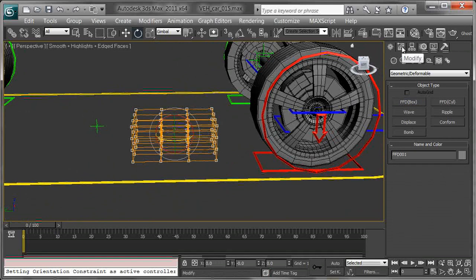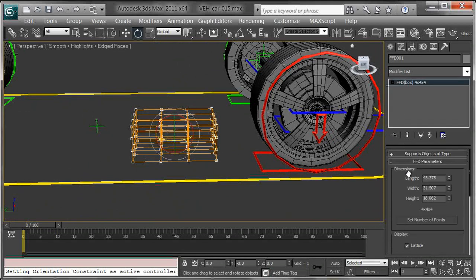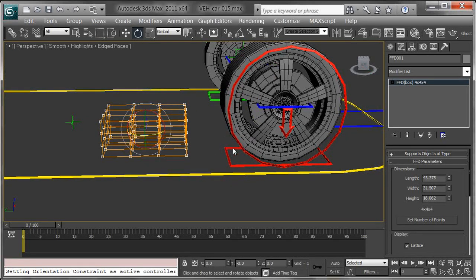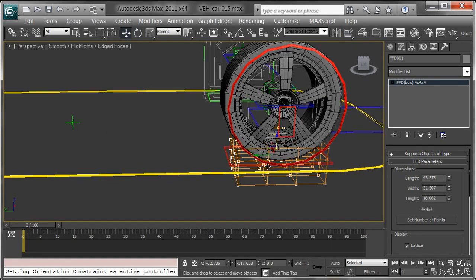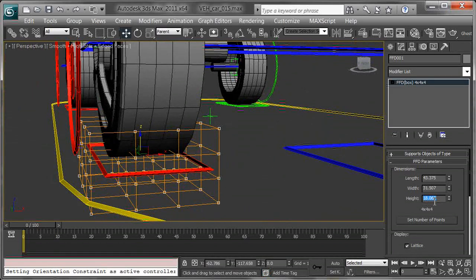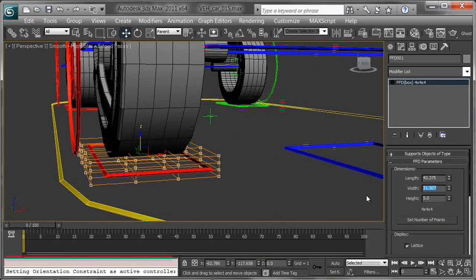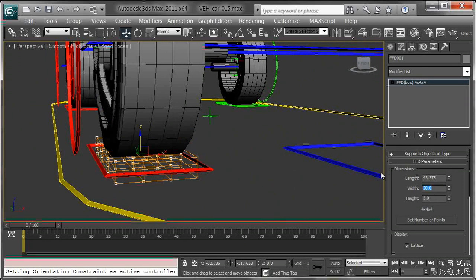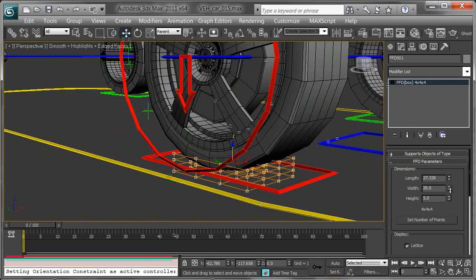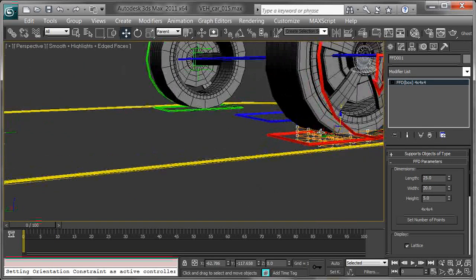In the modifier box, we have some options for it. Let's firstly align this to the tire. So I'm just going to hit Shift and A, grab this controller at the bottom, and that's going to just snap it across by aligning it. And I'm going to change the height to maybe 5. I don't really need that much height. The width to say 20. I think that looks okay for the tire. And the length, let's just scale it down, and maybe to say 25 might be okay.